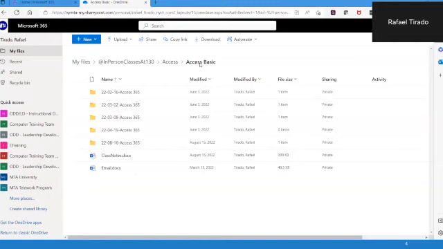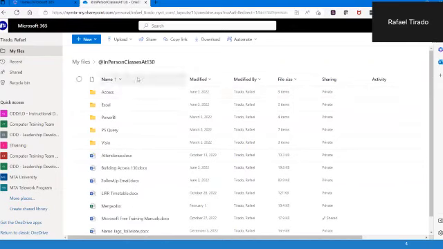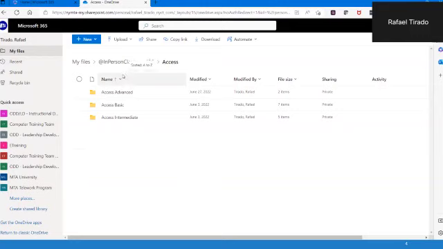So going back over here, if I want to go all the way back to my files, I just simply click there, right? And well, I didn't point with the mouse what I was going to. Sorry, let me just go back. But I meant to say that I can click right here on my files.